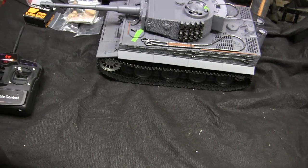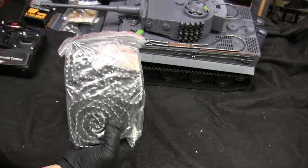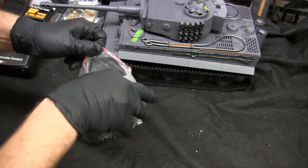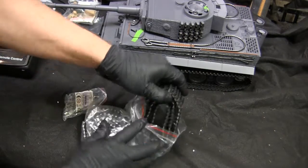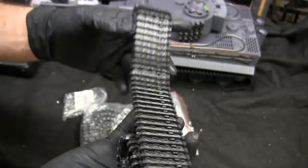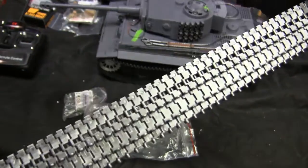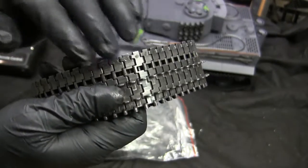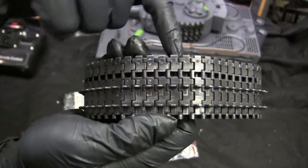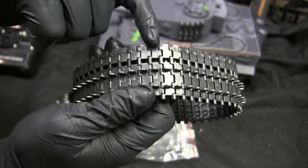As for aftermarket replacements — in addition to the gearbox, one of the first things I acquired is the replacement track sprocket and idlers from TeganTanks.com. Here are the late pattern Tiger I tracks from Tegan — exquisitely made and recommended. I've used these same tracks on my last Tegan Tiger I build. What's nice about the Tegan track links is that the hinge sections are solid through and through, not hollow cavity sections as found on the Tamiya tooling and stock Heng Long pattern tracks.